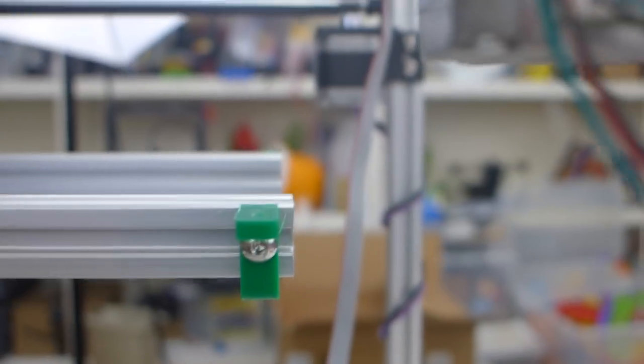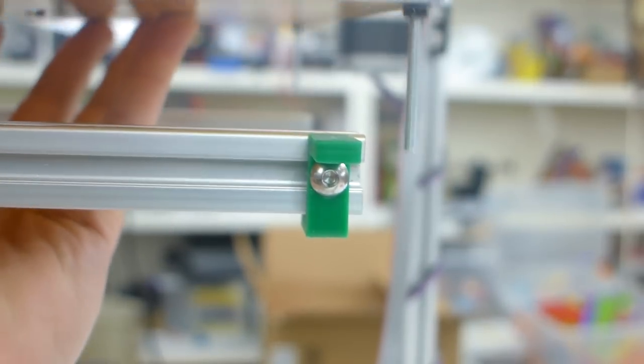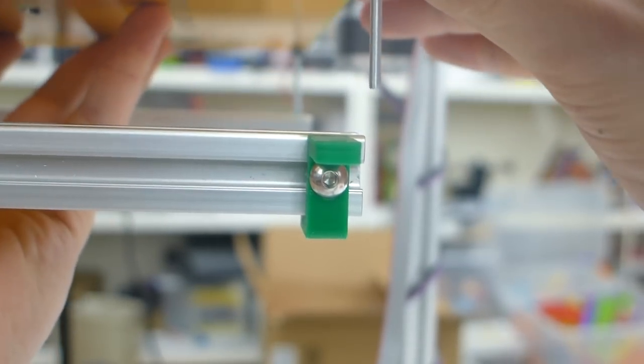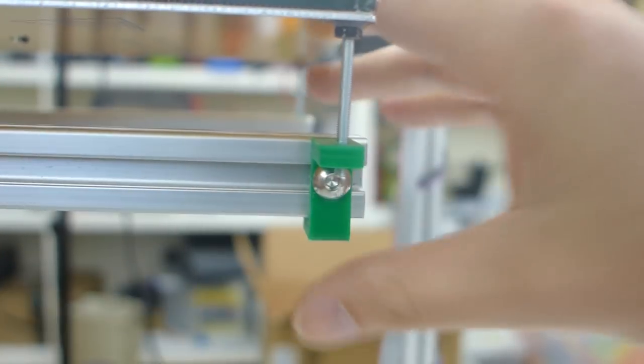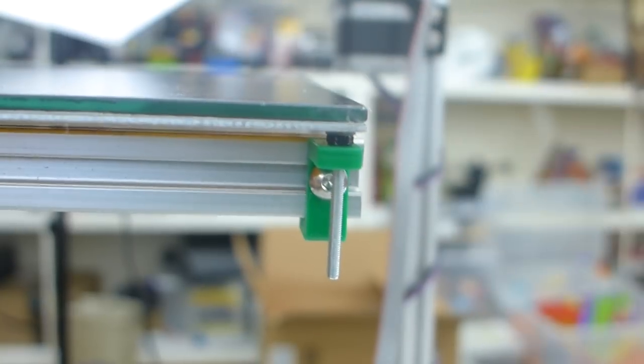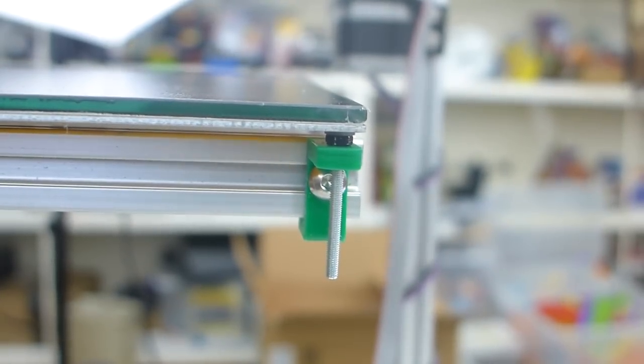And then once I get the bed on there, you'll see what that's like. So I've got to push the carriage back. So you line up that back side, and I line up this side, and it just sits right down into there. So that's how that goes. I'm going to add the springs now, and then this part is done.